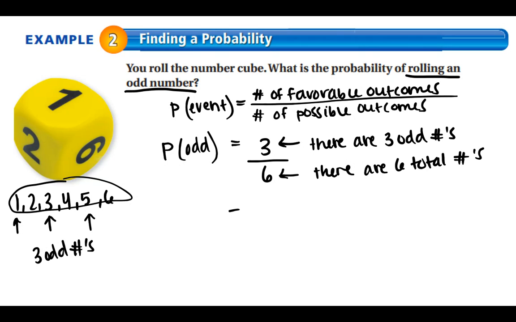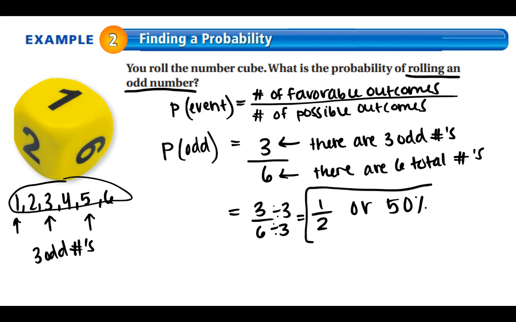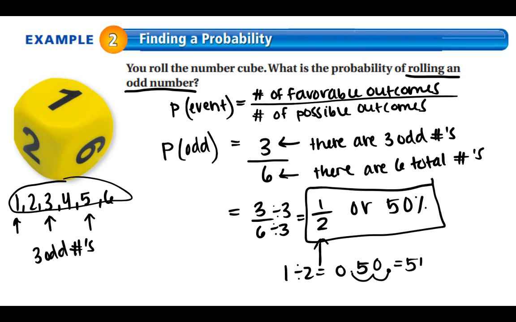Okay. And then, of course, we want to simplify. We always want to simplify our fractions. So I know that 3 over 6, I could divide both by 3. That's going to give me 1/2, which if I want to write 1/2 as a percentage, it's going to be 50% because that is also equal to 1/2. And remember, you can do 1 divided by 2 in your calculator, and you will get 0.5. And then remember to move a decimal to a percent, you're just going to move it to the right 2 times, and that gives you 50%.